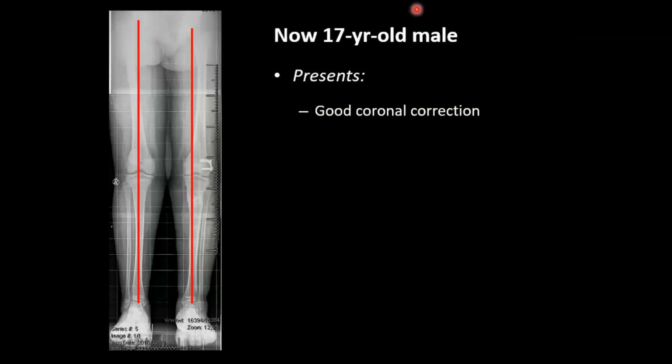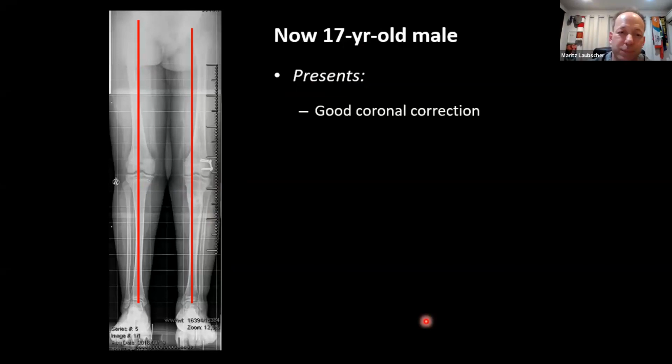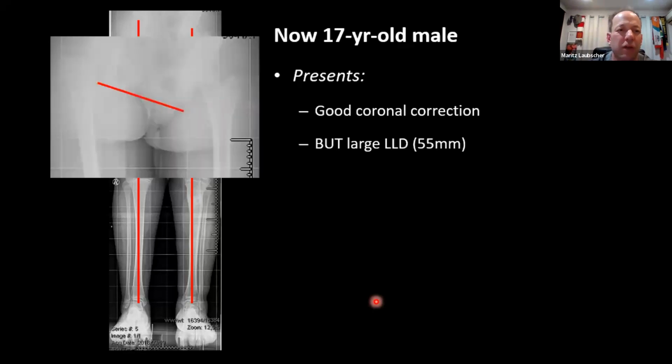A bit short on the left. Yeah, who's that? Yeah, so it's quite unusual in a normal limb that, if you look at the physis distal open, despite just an 8 plate on the lateral side, he's had some premature physeal closure on the left distal femur, and he has significant shortening on this side, even though his overall alignment is now corrected. You can see quite a big discrepancy, 55 millimeters.